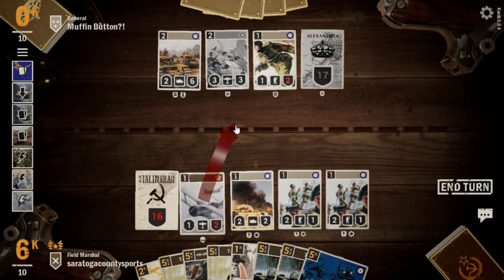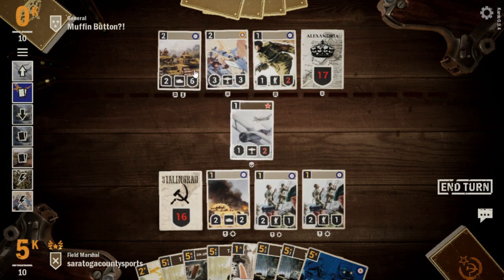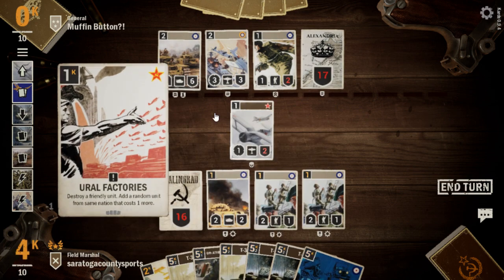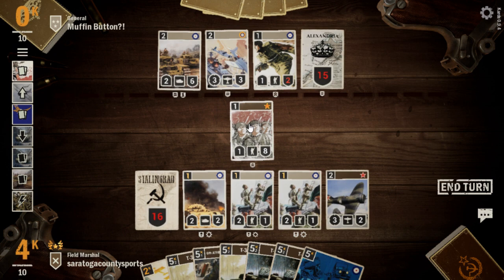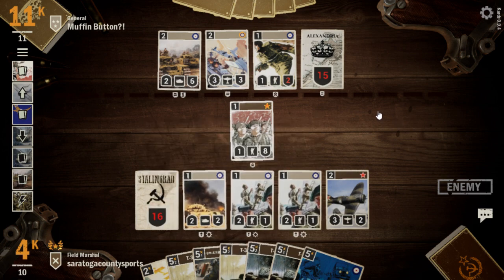Then let's move up the I-15, which seems a little counterintuitive, but we actually just want the spot in our support line here, and if this blows up, it's going to drop the I-16 up there, so we're actually going to go and blow it up with a Ural Factories, get 2 units out of it, and one of them in the front line. And it's a nice one, that 84th. So, let's just pass the turn at this point. Got lots of big tanks in our hand that we're happy about. We're very happy to get them into the fight.